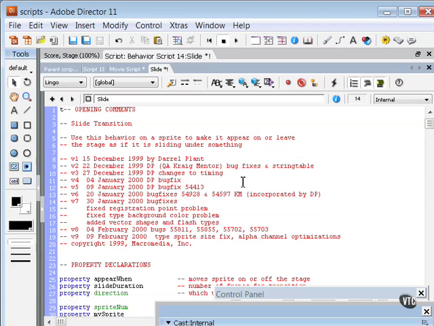Scripting lets you extend the existing functionality of pre-written behaviors as well by modifying the scripts that make up those behaviors. So by using your own scripting, you're able to add functionality to a Director movie by using the script instead of pre-written behaviors. Scripts also add powerful, varied, and custom functionality to a movie, more so than you will get if you just use the pre-written behaviors.